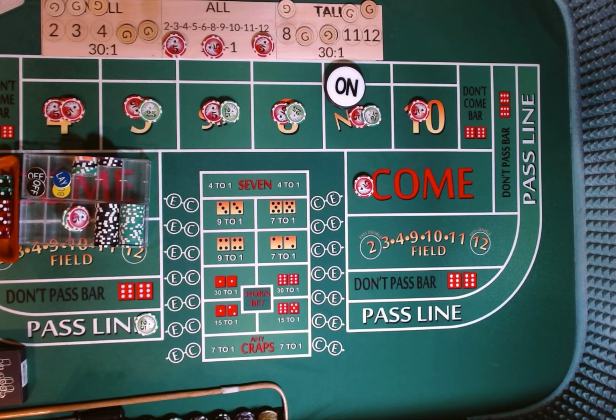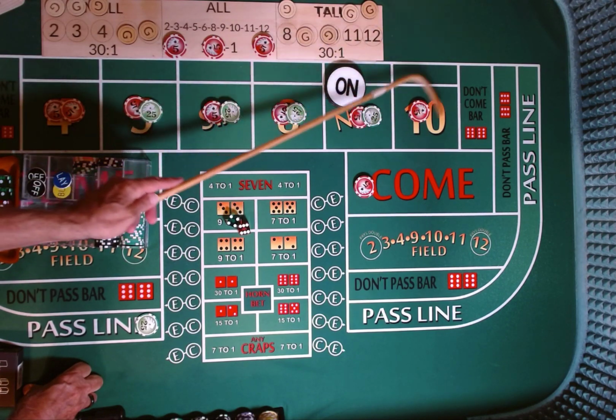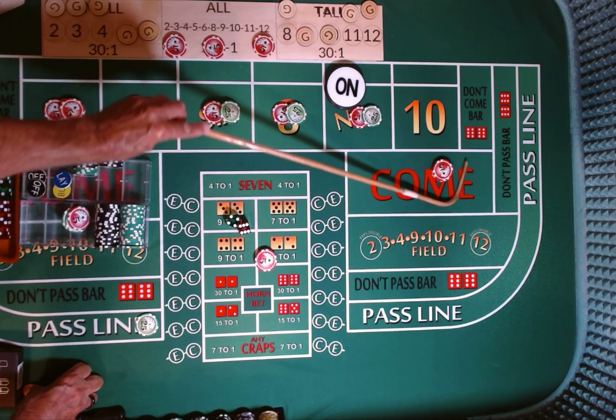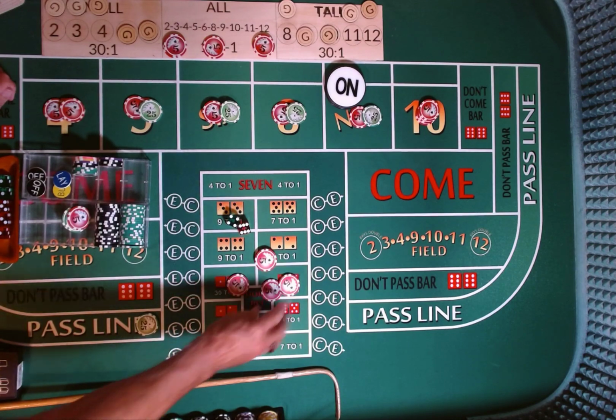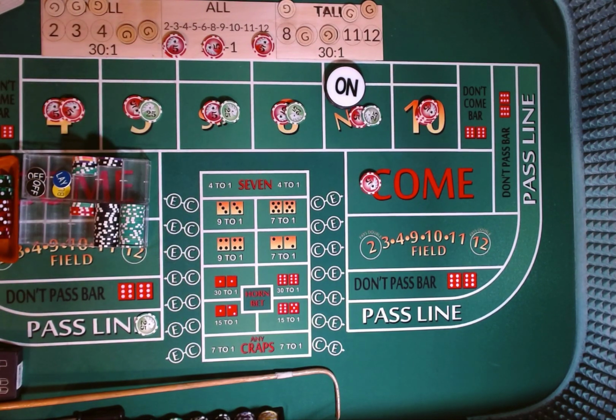Dice are out. 3, 2, 1, 3. Four, six, ten. It's an off and on situation. We're going to win 15 on this. It's going to come off. The come bet's going to go on. We're going to win our 15. We're going to replace our come bet. We're going to rack 15. Dice are out.